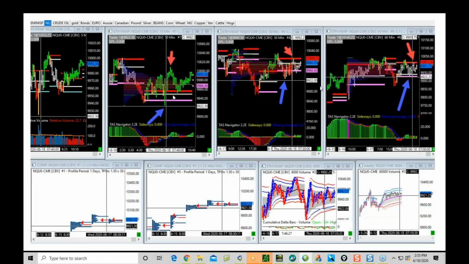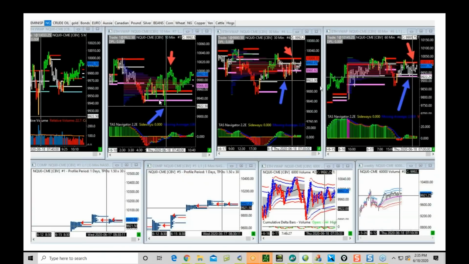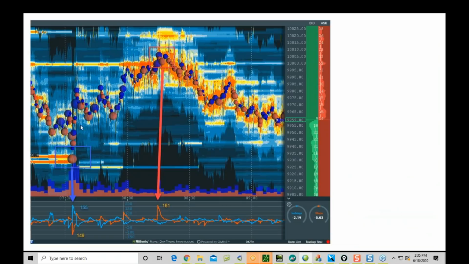All these are market profile boxes drawn for those time periods. You can see it rip through, that's this, and so if you're looking to short, you're like, okay, I want to short the break of this box, which is set up on its own. But you give it a second, and immediately you're like, wait a minute, I'm not shorting anything. That was just a stop run. There was no selling. Not only was there no selling, there were buy icebergs there.